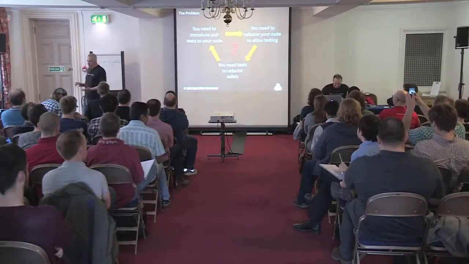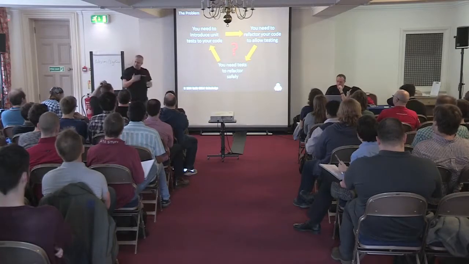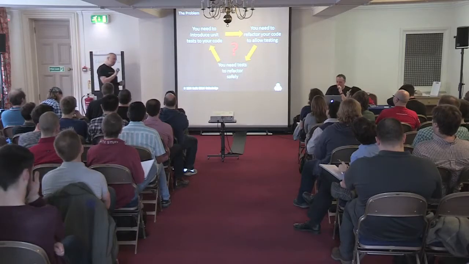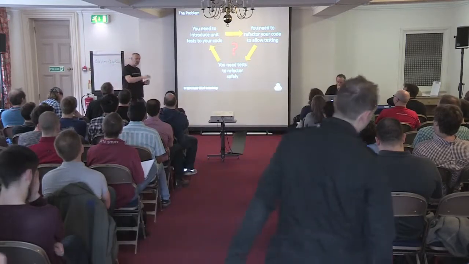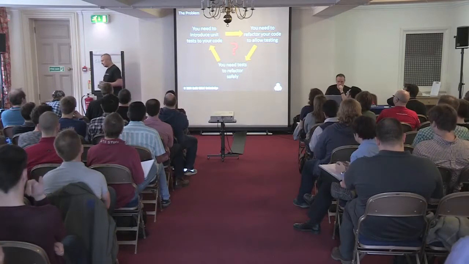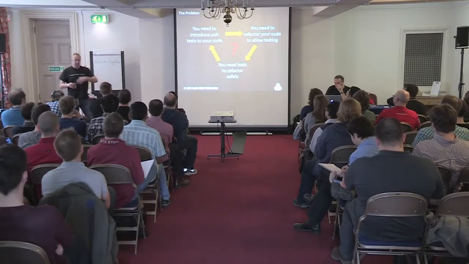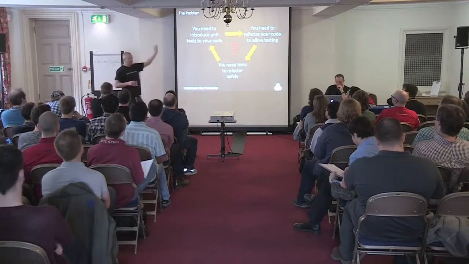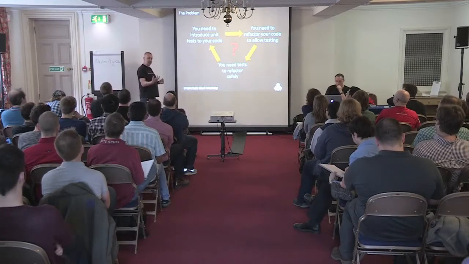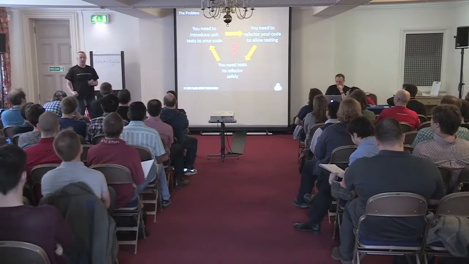Okay, so I've got a whole bunch of code that's not inherently testable. And the problem is, to make it testable, I need to change it in some way. But how do I know I haven't broken things? The only way I know I haven't broken things is by having some tests that don't fail. But then to introduce the tests, I also need to change the code. And if I change the code, I don't know. So you get this sort of circle of hell, essentially, about how on earth do I start? Because every single thing I need to do to make things testable means taking risks to break stuff that already works.